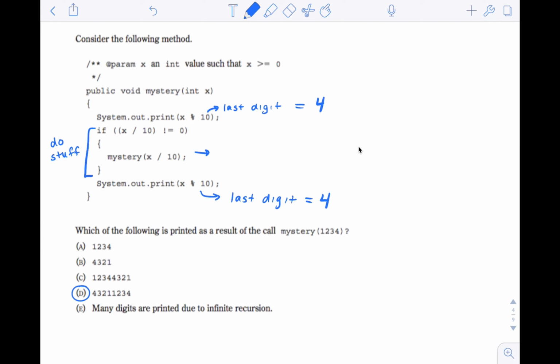If you really want to get into the nitty-gritty of what the recursive process is doing, this is calling the method on, it's really just chopping off the last digit. So if you think about 1, 2, 3, 4 divided by 10 in integer division, it would become 1, 2, 3.4, and we'd lose the 0.4. So it would repeat the process with 1, 2, 3, then 1, 2, and then 1. But if you notice, you're always bookending it with your last digit. Then you start and end with a 4, and then inside of that would be the 3s, then the 2s, then the 1s.